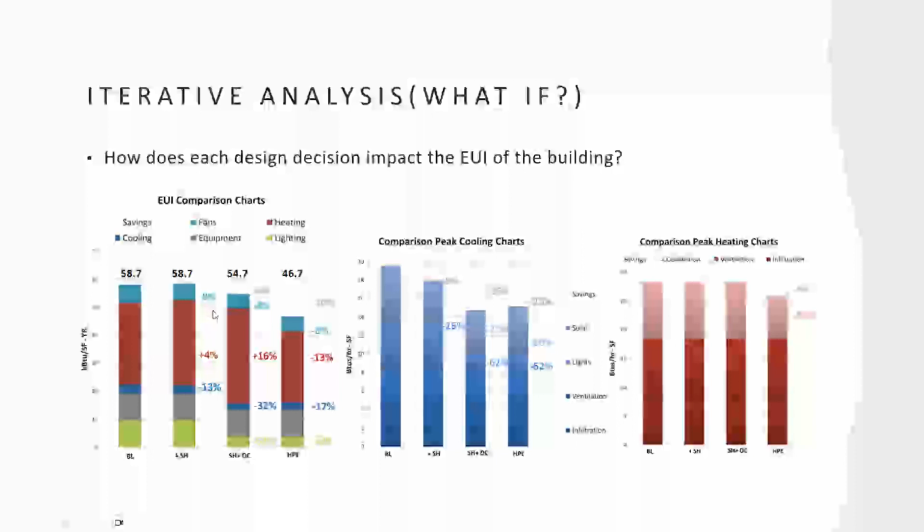Not specifically, we're just using a 3-foot standard overhang. Now we add the degree control to it. Okay, and so now we maximize our cooling, but we definitely are not helping our heating. Now we're going to add our high performance envelope. We lost some cooling, but now we're saving in our heating, and in our ventilation we're still having those same savings. And so now we have a net gain of 20%. And we can break that down further, going into the comparison of the peak cooling charts and the peak heating charts and seeing where those savings are actually coming from and why.